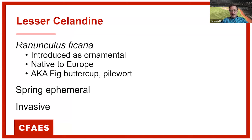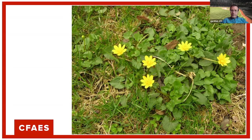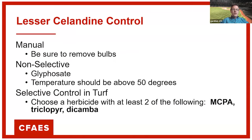The good news is that it's not here year round. The bad news is that it is an invasive species that forms bulbs underground and quite a few of them. So if you see this particular plant, one of the things that you can do in turf is to just remove the bulbs. So basically dig them up like you're harvesting onions. You can attempt to use non-selective herbicides like glyphosate, and the temperature should be above 50 degrees. Now, obviously, if it's growing in turf, that's going to cause you a problem, right? Because then you'll have to reseed or resod.